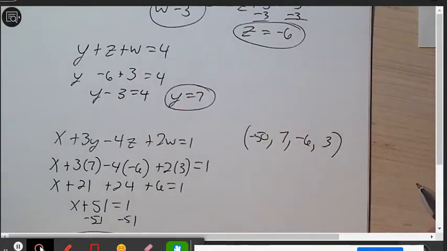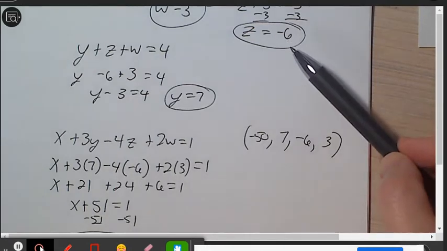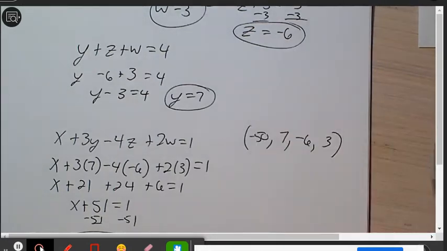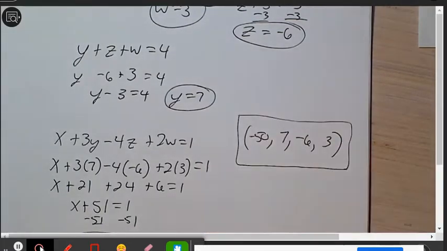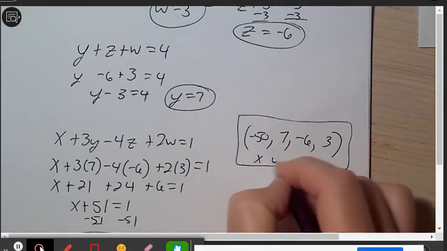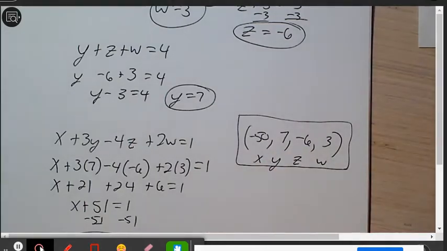And I know that makes no sense because W should have been first, but most of the time they start with X and Y and then Z, and then when they went to a fourth variable, they just throw W at the end. I don't know why they do that, but that's just kind of the way things are set up. So a little odd that they would do it that way. But on all the problems that you'll do, they'll basically be set up in that order.